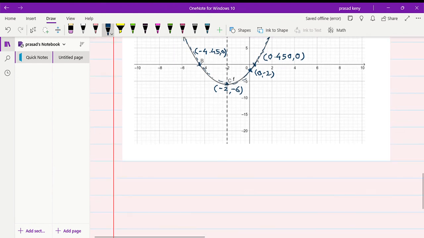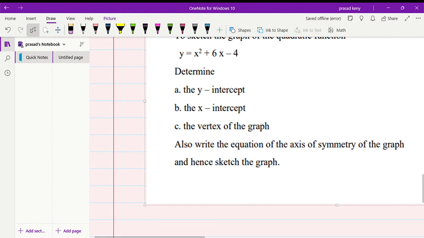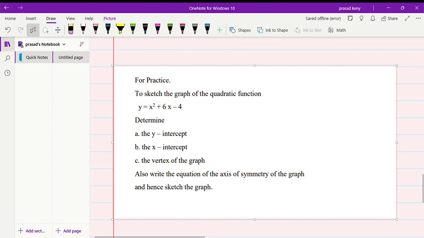Now purposely I have taken this question today because here the factorization is not possible. Then what to do? That I want to show you. So I will give you a question to do for the homework. Just take this question for the homework. So this is a very similar question that you will do for the homework.